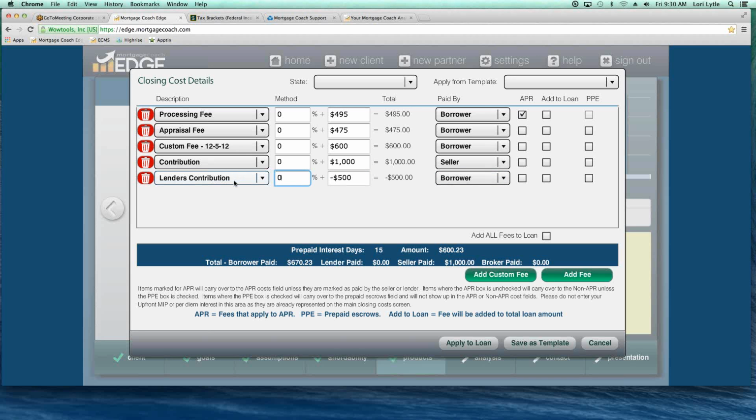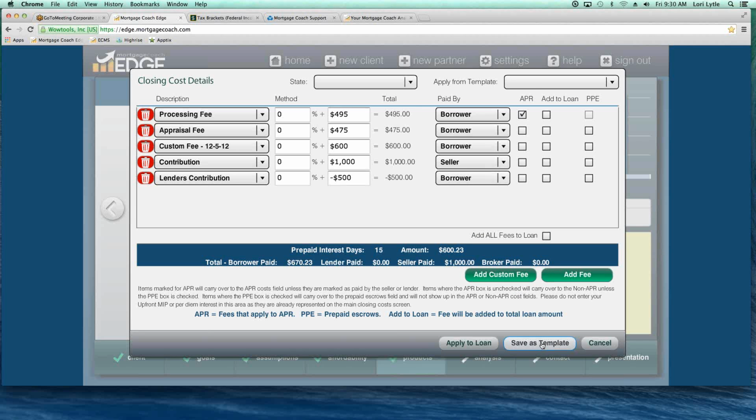So what are custom contribution? So what I'm going to do now is, oh, check out this. It's a new feature I did not even notice we had. This is cool. If you're doing a refinance, if you want to add all those fees to the loan amount, you have a quick way of doing it now with that add all fees to loan amount. So I want to point that out. That's pretty cool. So now you have your fee template already built. So let's save it and build our template.